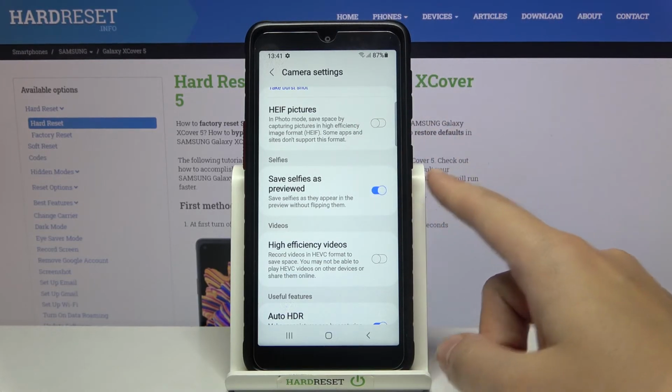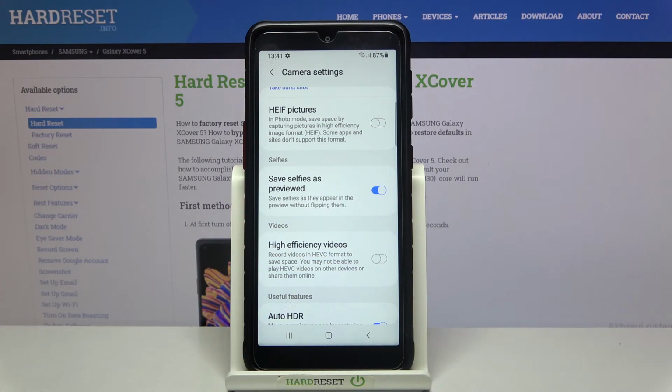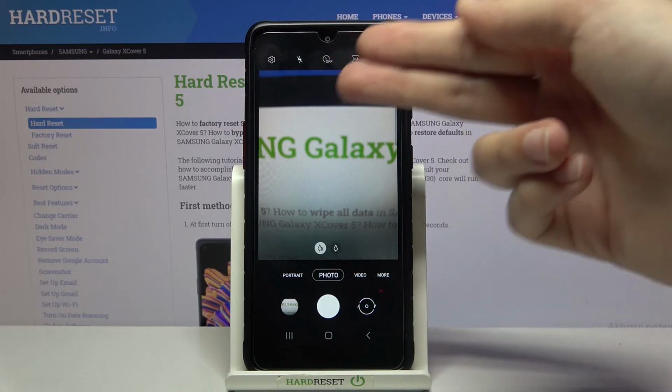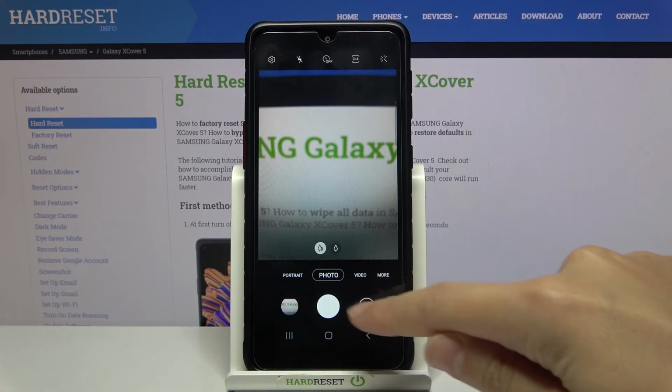and we have short info from the device that this option saves selfies as they appear in the preview without flipping them. And of course we have to remember that to use it and make it work we have to change back camera to the front one by tapping on this button from the right.